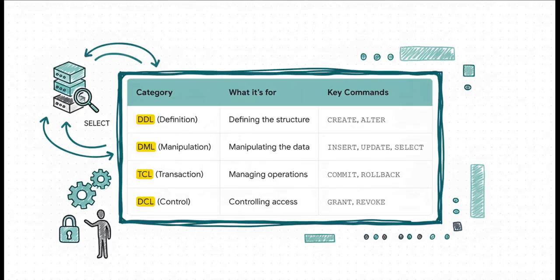Now, a good way to think about SQL isn't as just one thing, but more like a language that has four main dialects for different jobs. You've got DDL, which is for defining the structure, the blueprint. Then there's DML, for playing with the data inside. And finally, TCL and DCL are kind of like the security guards, managing the whole operation and controlling who gets in. We're going to meet all of them.